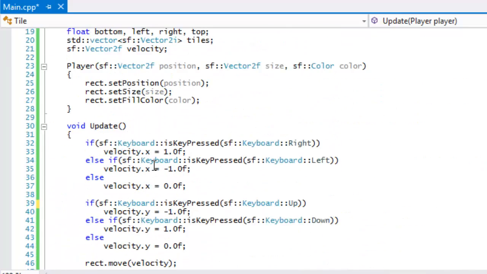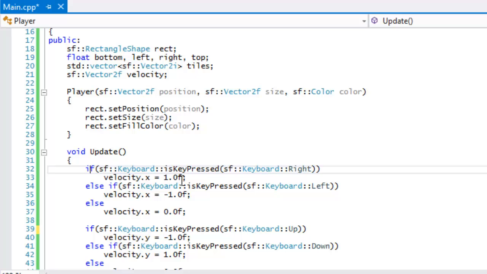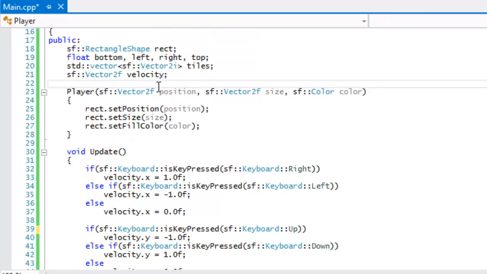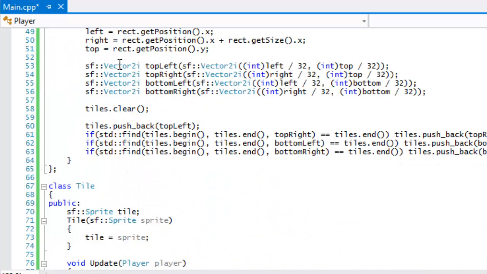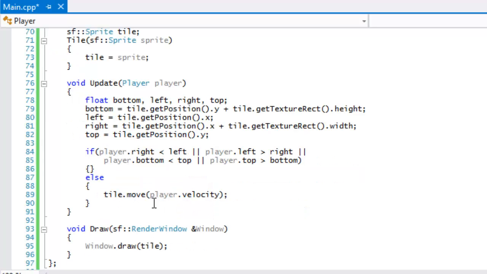And I just have to show you the change that I made to the player class. In the update, I took the controls that we used to move it, and I've added in velocity like I did in the gravity tutorial. So if they press right, the velocity is 1. If they press left, it's -1. Else, it's 0. They press up, it's -1. They press down, velocity y is 1. And else, it's set to 0. And we move it based on our velocity, and the velocity is a Vector2f variable type. So if you go back to our tiles, we're going to move it based on the player's velocity. So when the player touches the tile, it's going to move it.